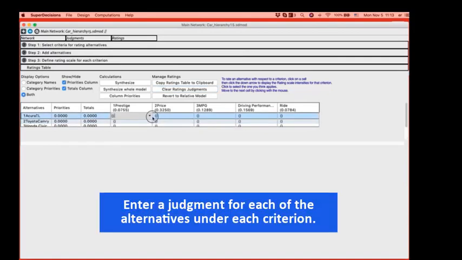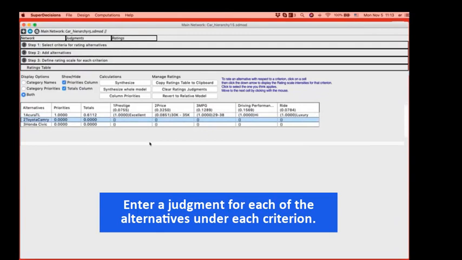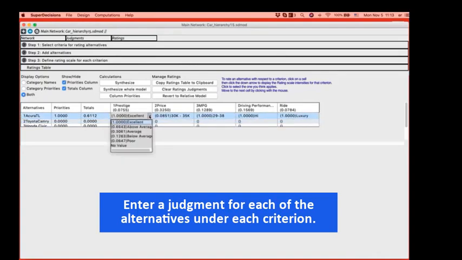The next step is to enter judgments in our ratings table. For each of the lines, we usually go through the line. Acura TL had a pretty good miles per gallon consumption, driving performance high, luxurious, let's say. Don't forget that when we are rating alternatives, we are not comparing them to the other alternatives, but to the ideal that we have in our mind. So when I say that Acura TL is excellent, it's not very good because, for example, a BMW or an Audi could be thought of as more prestigious. So we would say that prestige is above average.